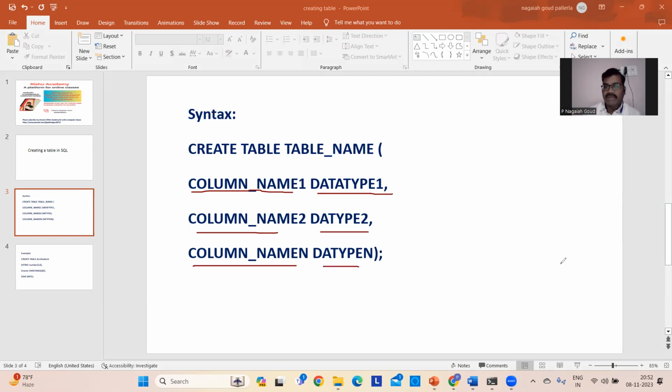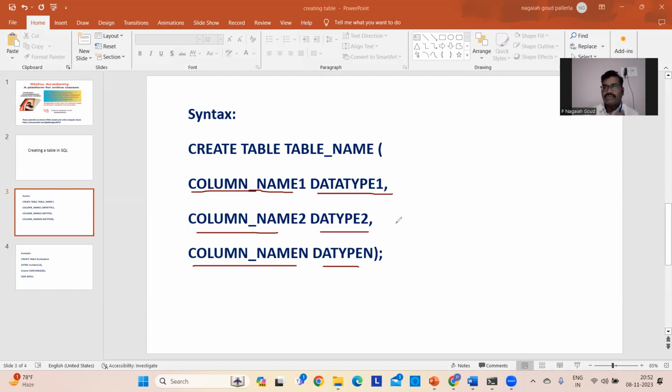The data type here may be a number data type if you want to store numbers. If you want to store characters, give the char or varchar data type. If you want to store the date of birth, then give date as the data type. Like that, you need to give column name, space, data type name.